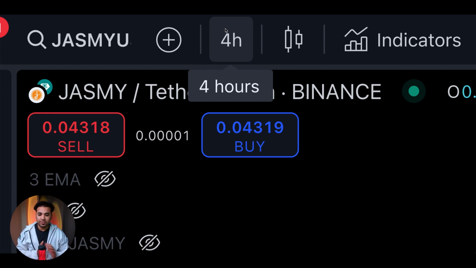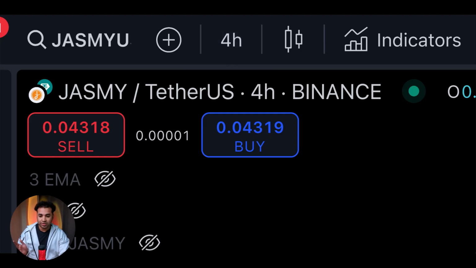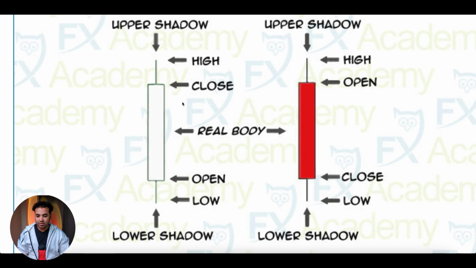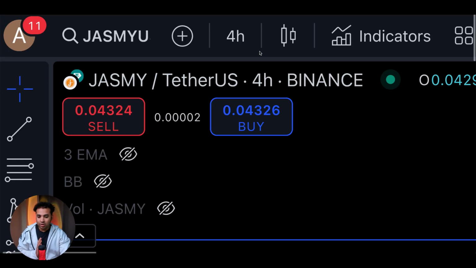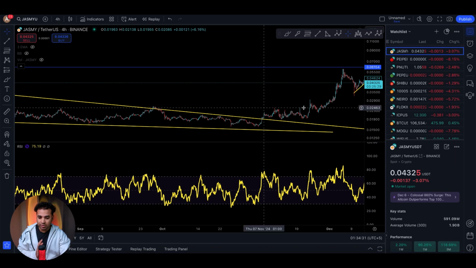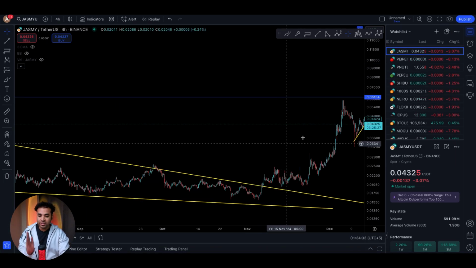That means that, do you remember the candlestick that we talked about before? It was important. So any candle, like this candle here, is printed after every 4 hours. So basically one dot, one tick. One candle gets printed after every 4 hours. Another candle. Maybe you might not know what's going on in here, but bear with me, it's going to make a lot of sense, right? So after every 4 hours, you are creating a candle.